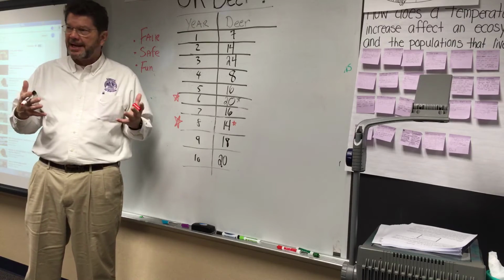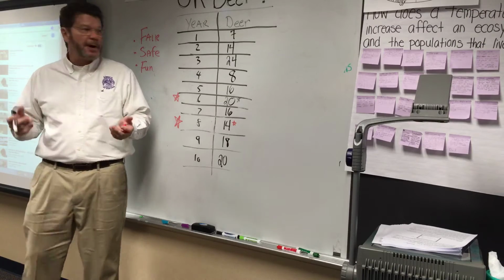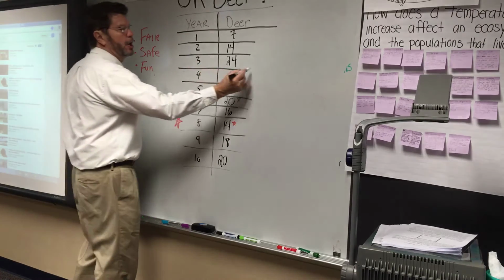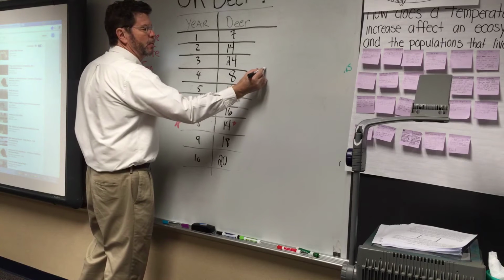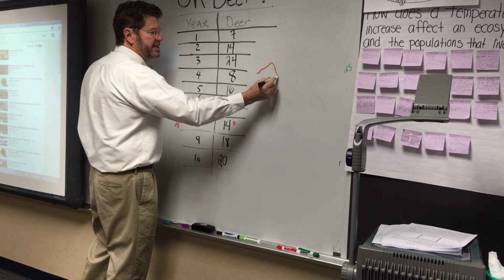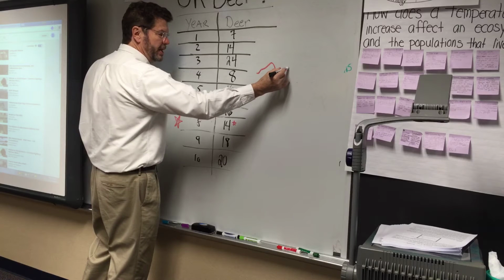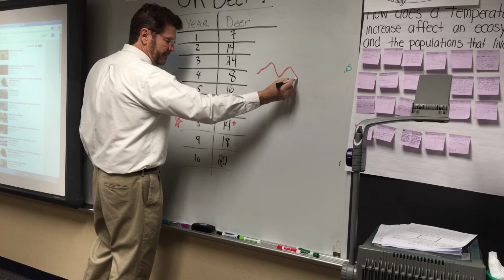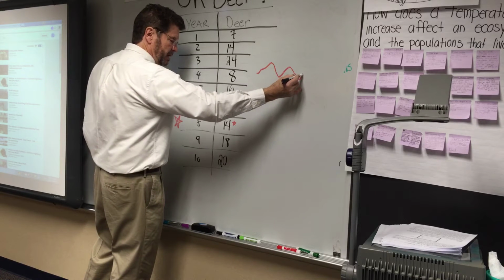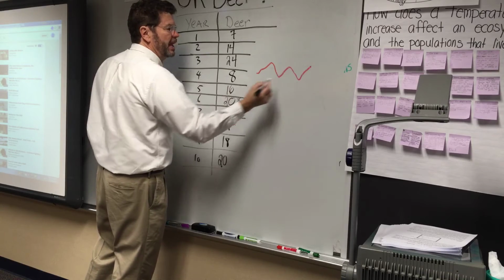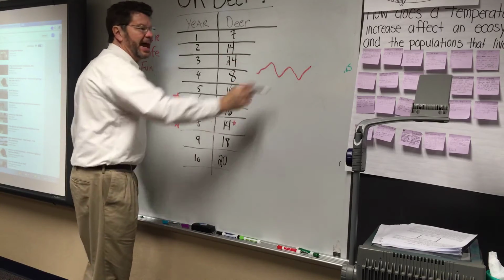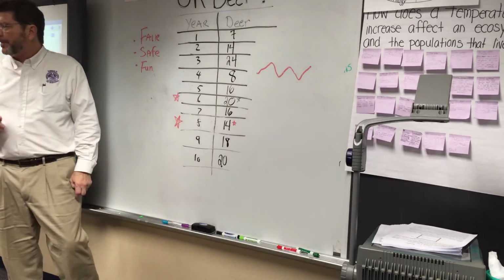So that was a model of a game to show you how different things impact population, how habitat has to match the animal population. It kind of started low, and it went up, then it went way up, then it went down to 8, then back up to 16 to 20, back down to 16, down to 14, down to 18, up to 20. And so you start getting this natural up and down in an animal population.